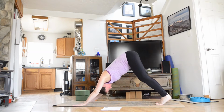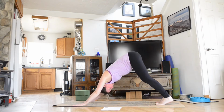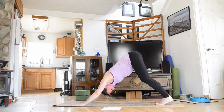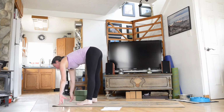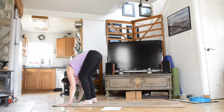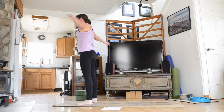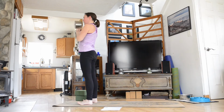2 breaths here. Inhale and exhale through the nose. And now look forward and step forward on your mat. Inhale, halfway lift, look out in front of you. And exhale, fold in. Inhale and come all the way back up, bringing your arms reach overhead. And exhale, back to your mountain pose.